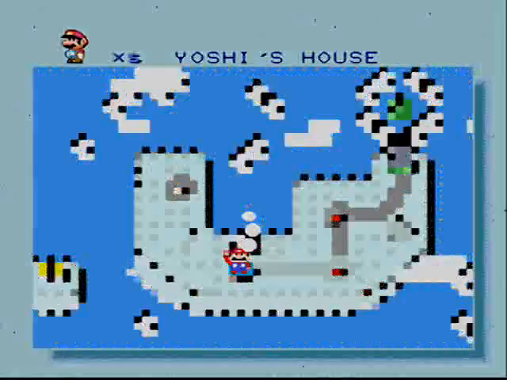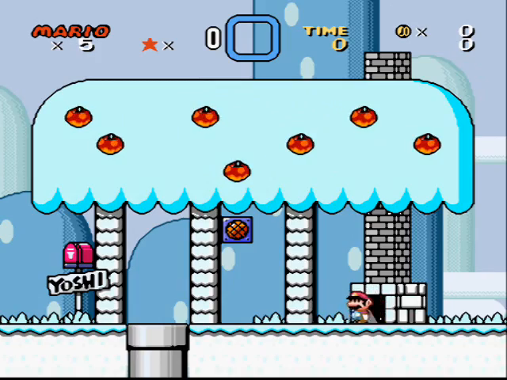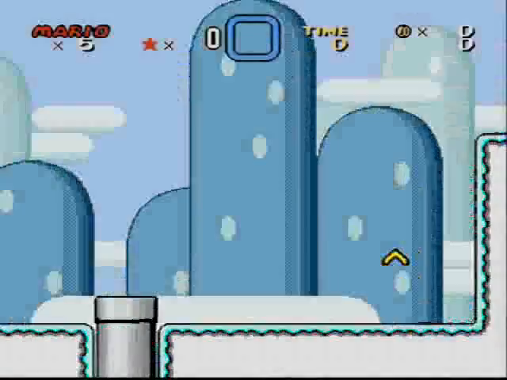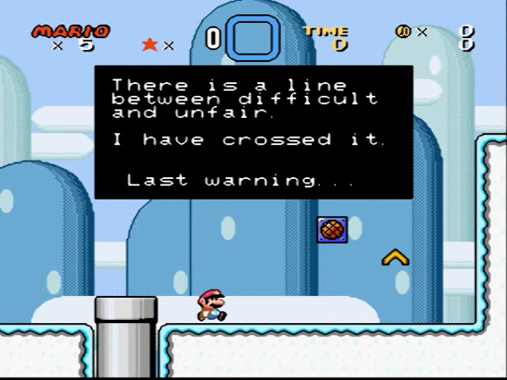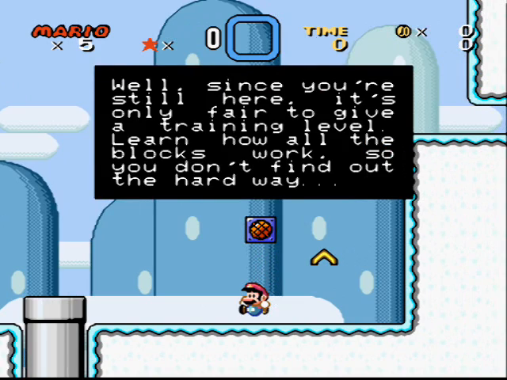So that's Yoshi's house. It's pretty amazing. It's a house filled with Yoshis! Seriously, the hack is hardcore! Now the game itself says it's pretty freaking hard, so I'm probably gonna go ahead and use save states as I feel free. This is the custom block, yeah, this crosses into unfair, so no pity from me.